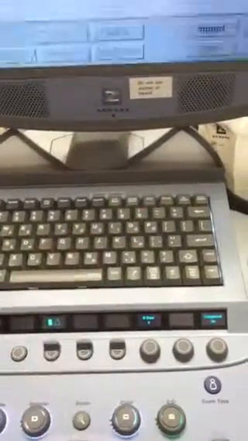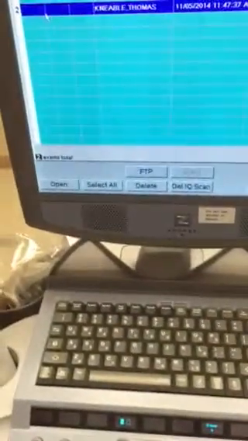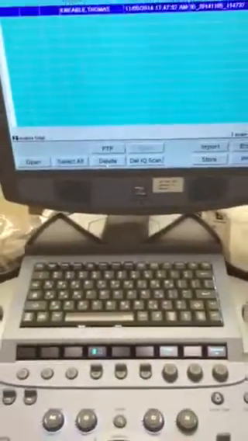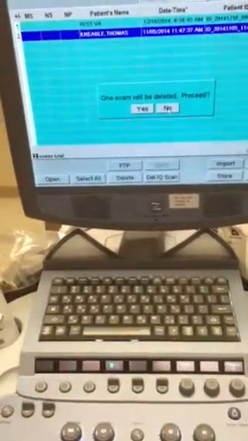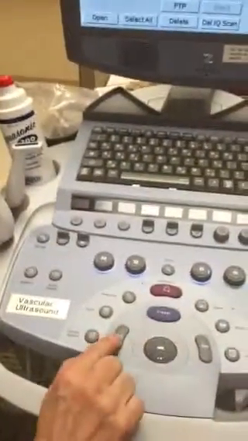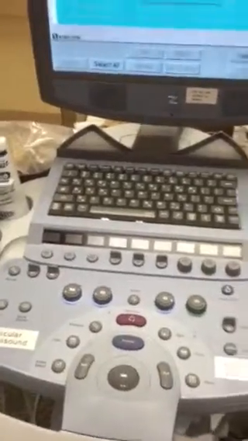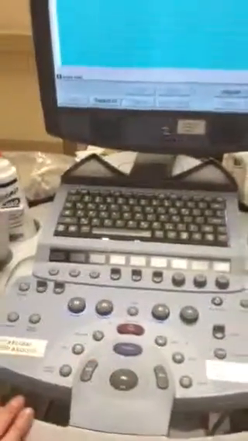So you go to archive, highlight it, and scroll down to delete. It's not going to automatically do it here, so if you make a mistake, it's okay. It's going to make you tell it again, yes, I definitely want to delete this. Hit set. Gone. Okay, I think that's pretty much it.